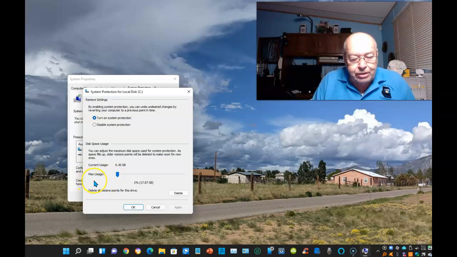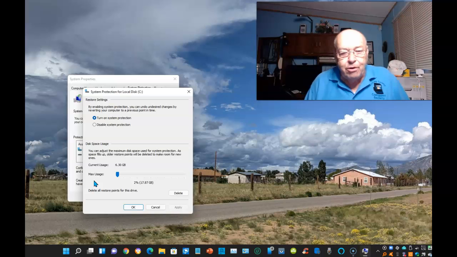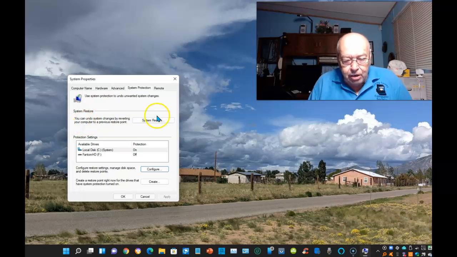It isn't important to have a great number of restore points on hand, because you can always create a new one and get rid of the old ones once you know your system is working properly after having done some major updates. From here, you can restore to a previously created restore point.